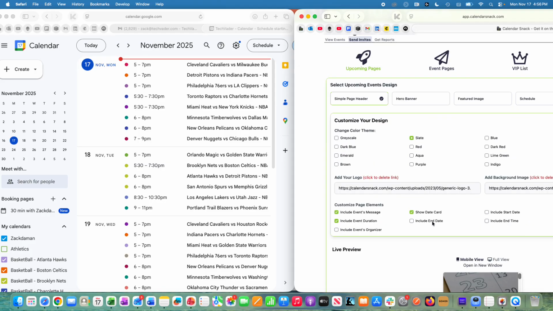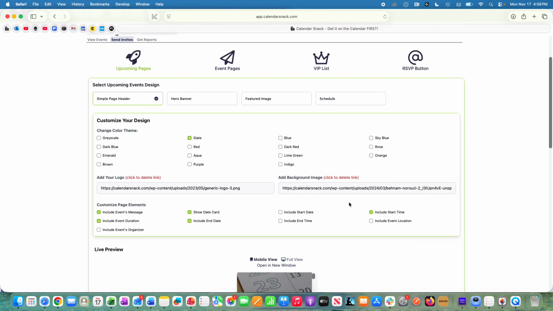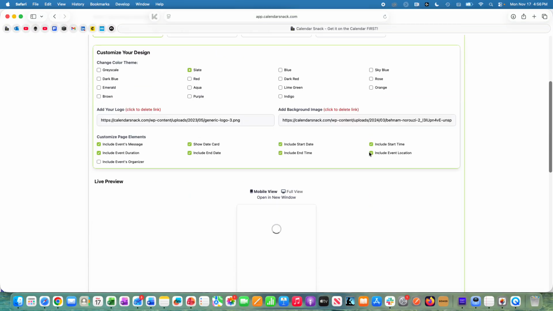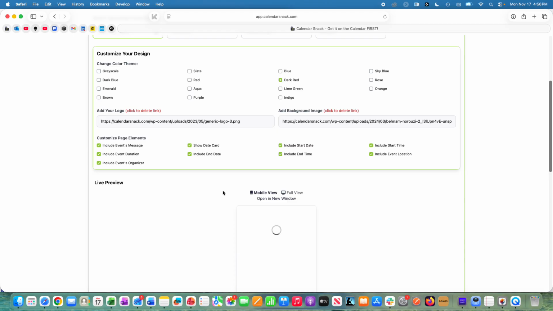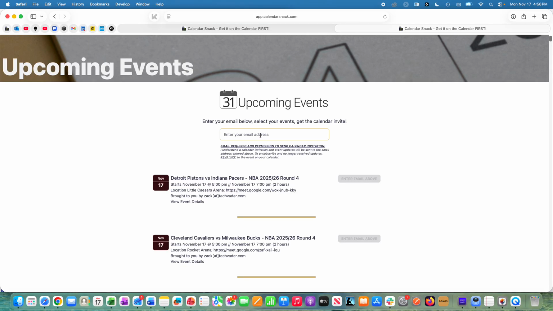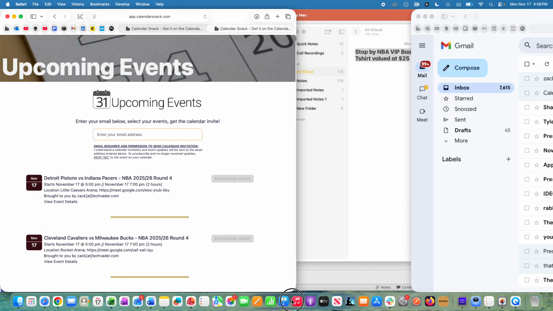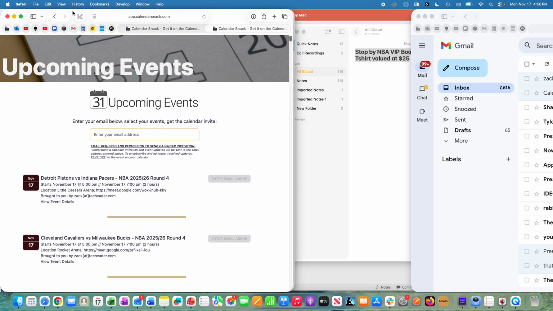I'm going to generate an upcoming landing page. You can see as I go into generating this page, I'm going to include a whole bunch of click-through buttons here in the picker, and I'm going to decorate it here dark red. I'm going to click one button, and you're going to see all the data mapped off of Zach's calendar is now in a nice shareable upcoming events calendar that Zach could share with anybody.